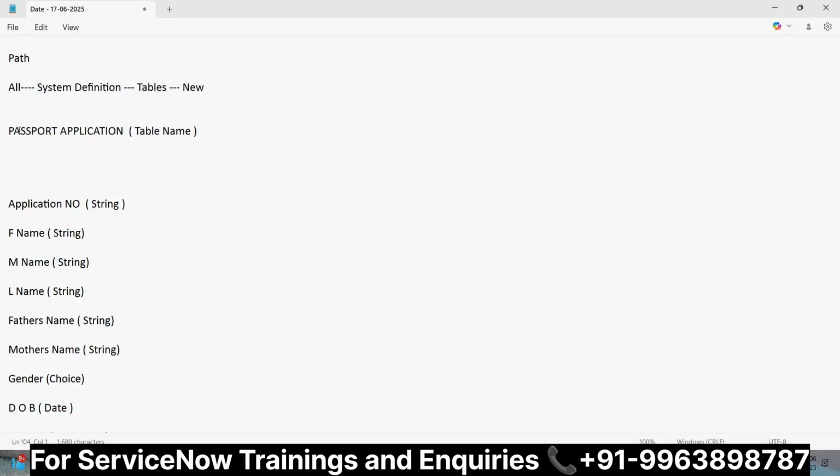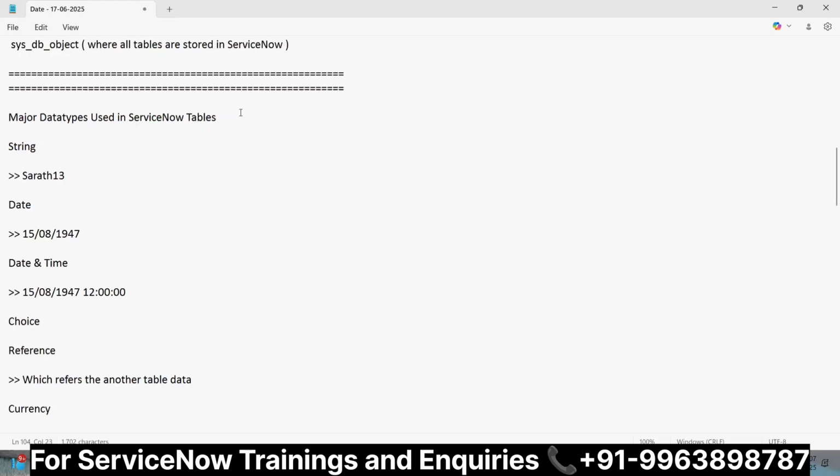We are creating a custom table. It's a custom application. For custom tables, the name will start with U underscore: u_passport_application. It will be the backend name of the custom tables. If the table is created by the custom users, the backend name will start with the prefix u_. U is nothing but user defined tables.